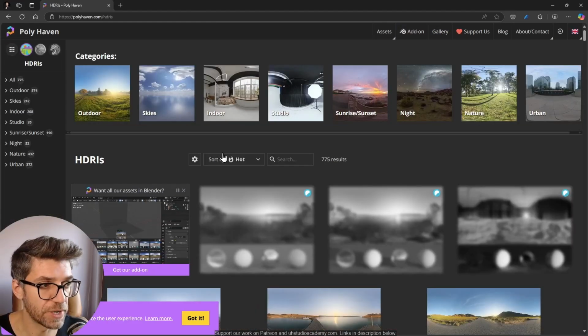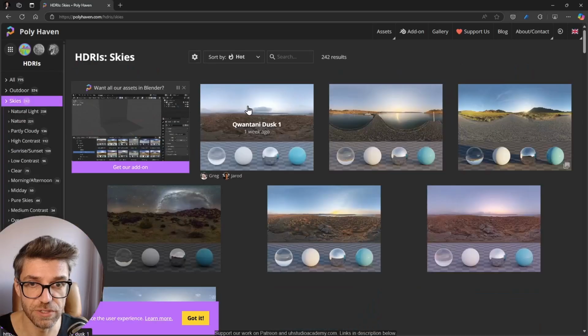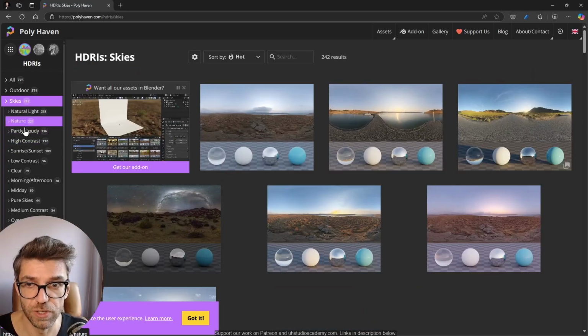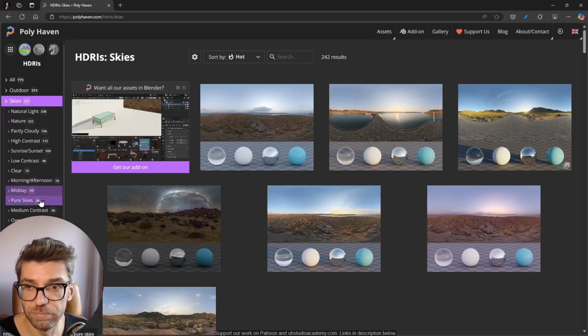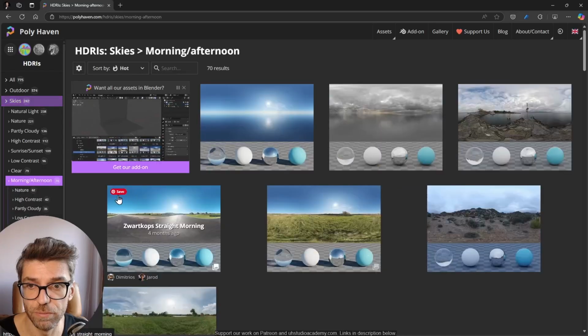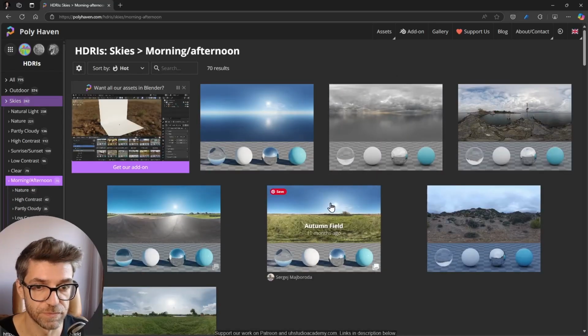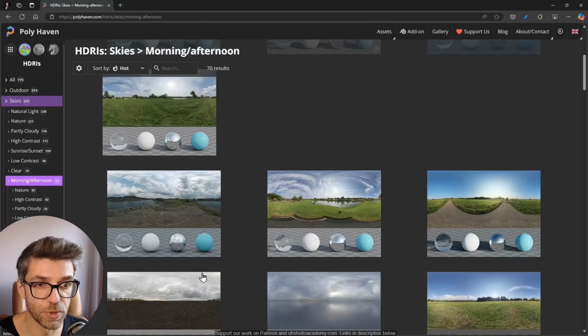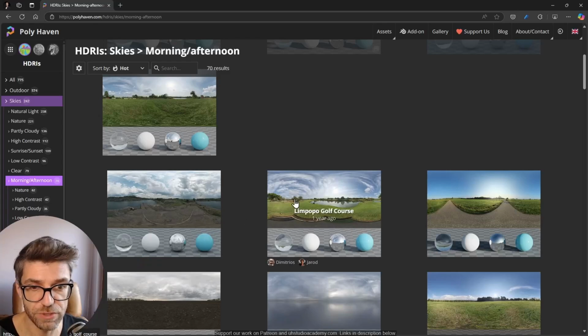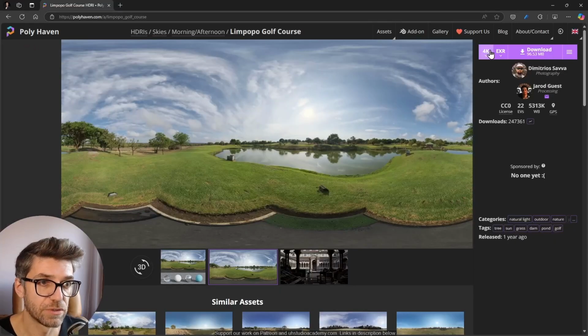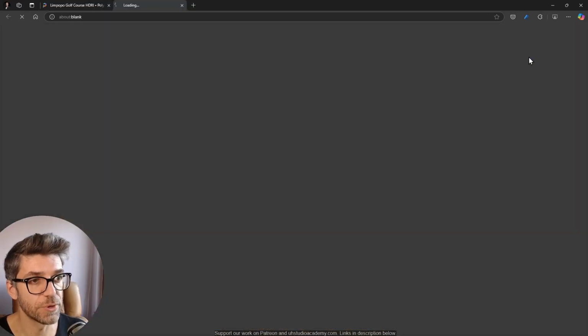And I'm sure you probably know it by now, but this has all kinds of different HDRIs. When you use an outdoor one, what time of the day do we want? Let's say morning or afternoon. Something perhaps a bit more urban, although this might create really nice shadows. So let's try that. We want to download, the 2K version is fine. So we're going to download this.